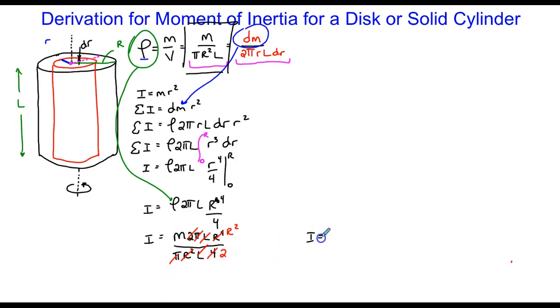And now we can see that we have a final expression for the moment of inertia for a solid disk or cylinder and that is one half m R squared. And so that is basically your finishing point for this derivation.